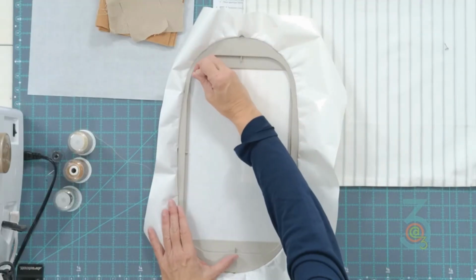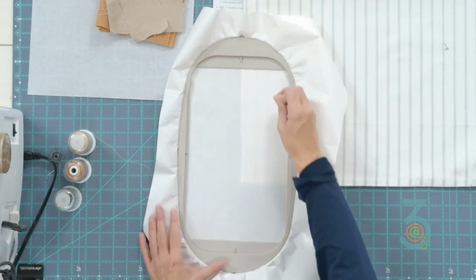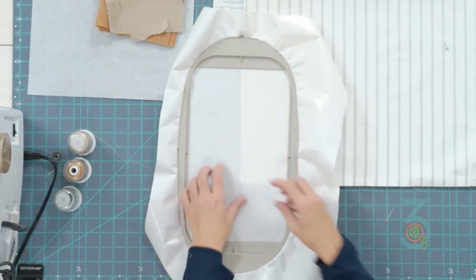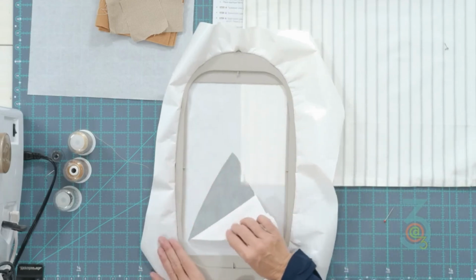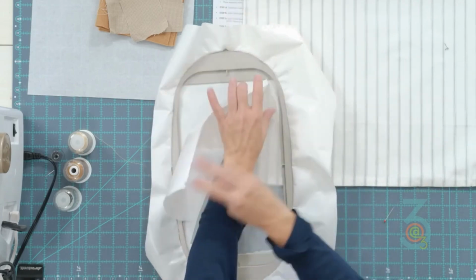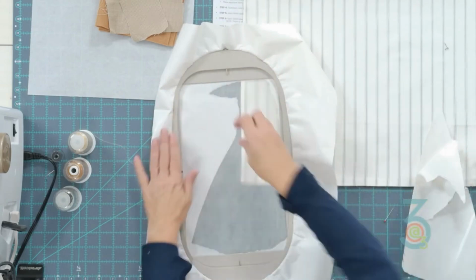So I used a sticky back wash away. My favorite thing to do is to take a pin and score it right here after it's hooped. You can do it without, but it's a little bit thin. Once you do this, look how easy that is. It just pulls right off, and then you can come around. That is how I like to get that started.